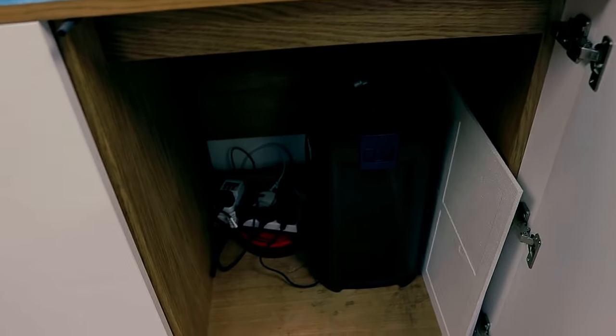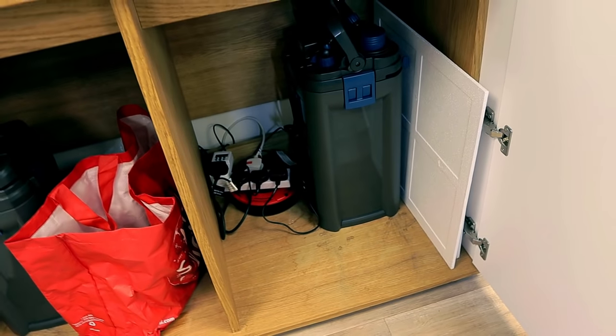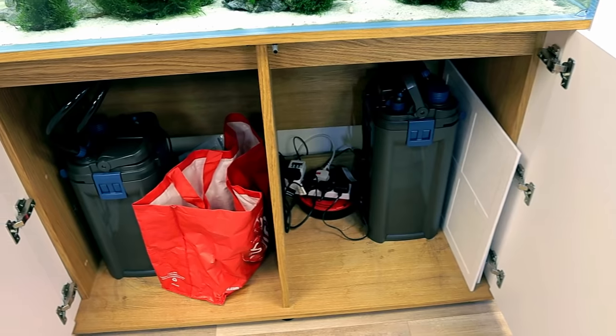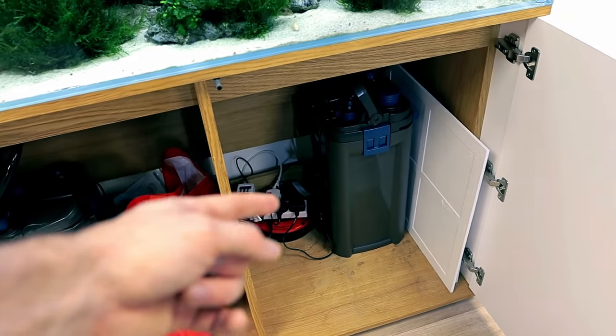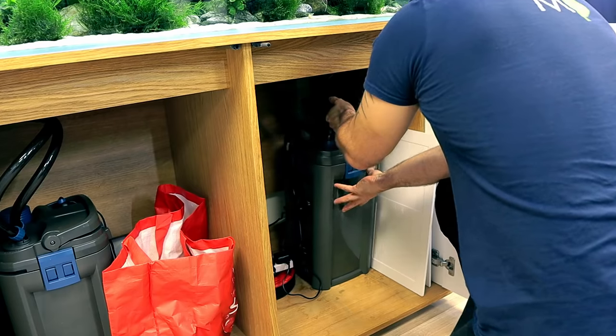Anyway, I'm talking about the filters. So inside here, I've got one canister filter there, and I've got another canister filter this side. Now, I put extra media bags in there so that I can take them out at any point and put them into new filters. There's way more filtration in there than I currently need, so it's fine for me to take some and replace it with some new stuff. Anyway, let me take it out and get one of the bags out and I'll show you.